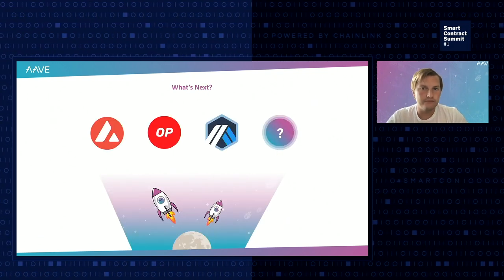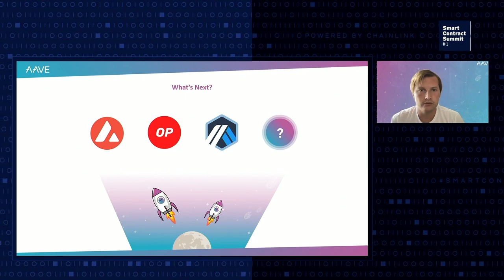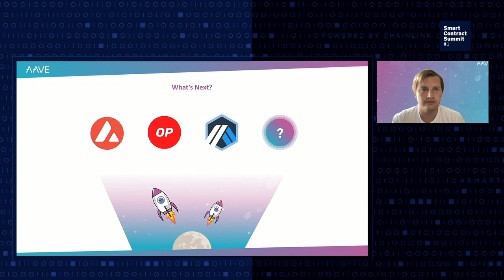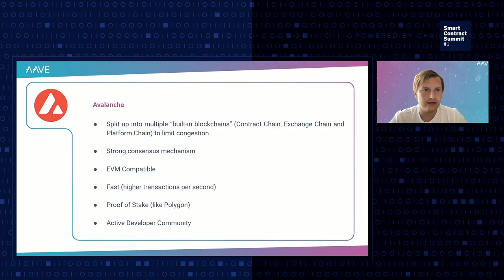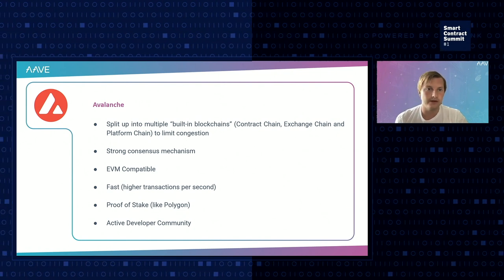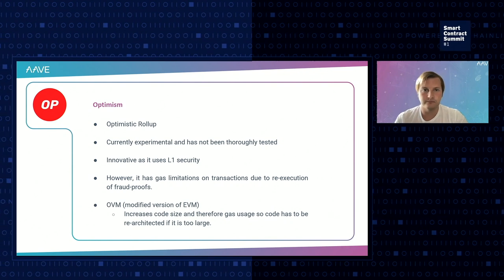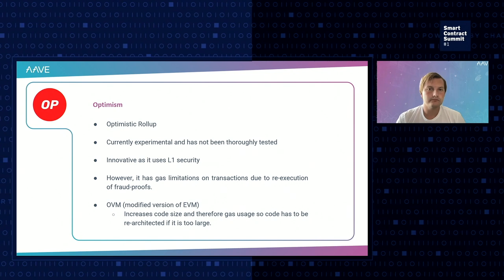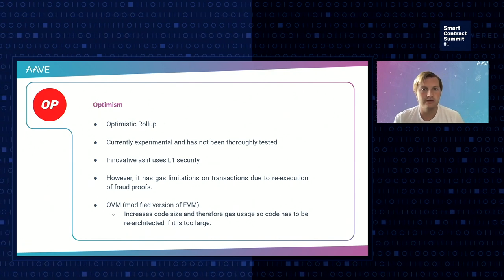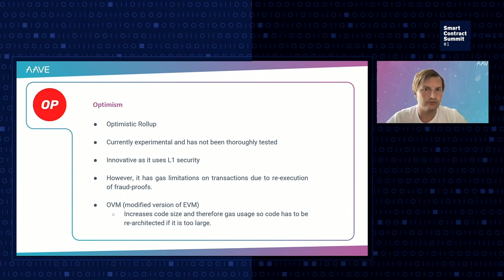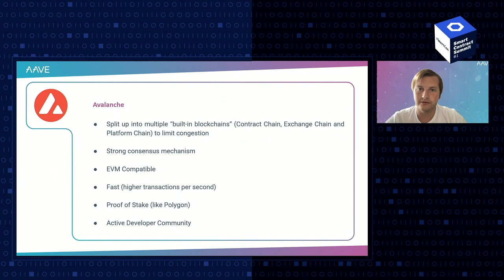And we have been researching quite a lot, as a cross-chain protocol, where the community would like to move next. And pretty much the sentiment we have been reading is that there's interest in a few different kinds of chains. For example, there is Avalanche that has a very fascinating consensus mechanism, but it's EVM compatible. There is proof of stake like Polygon. And another example is Optimism, which is L2, which means that you're using Ethereum security, but you're transacting on a separate layer and then rolling up the transactions back to the main network and using that security where you lower transaction fees. Whereas if you look at Avalanche, it's a completely separate chain with its own fundamentals.